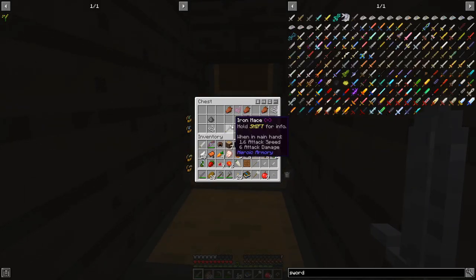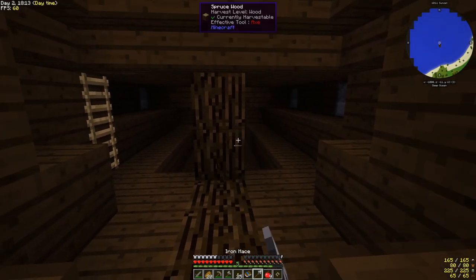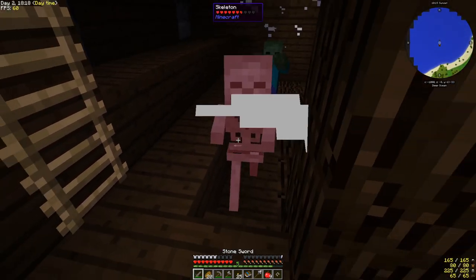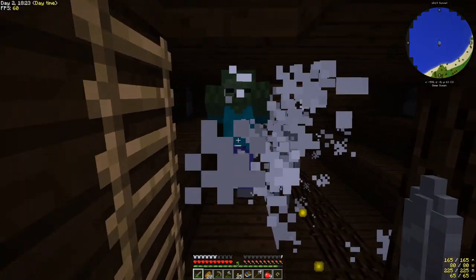We need to empty our magic tether. What? Iron mace? Duct tape? Huh? Oh, that looks weird. Wait a second. What? Where did you come from? Is there a spawner over here I don't see?